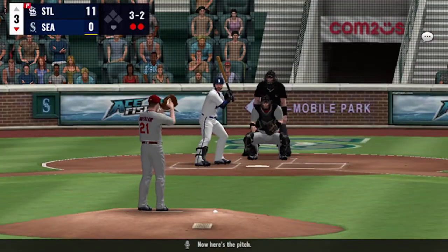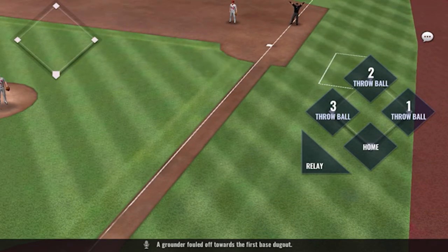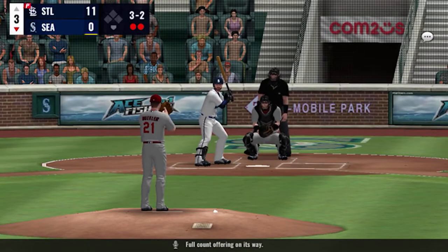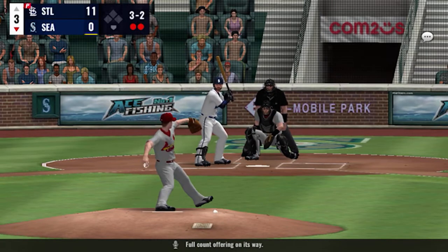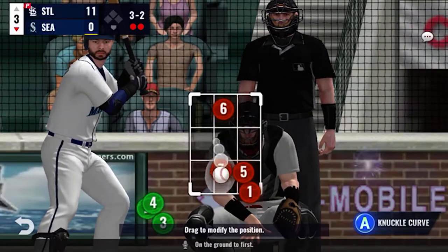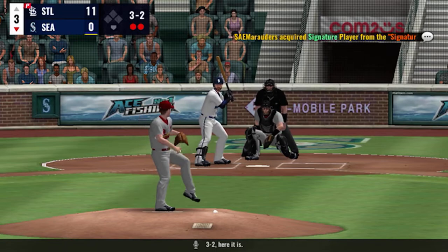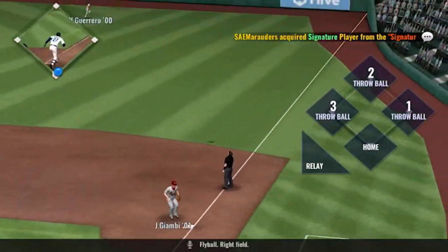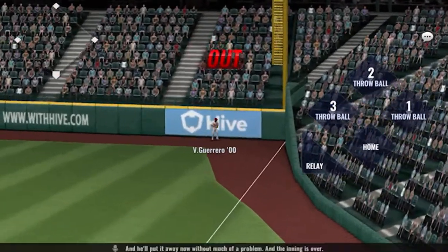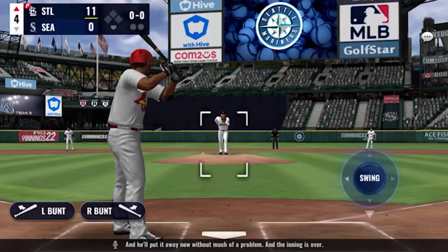Now here's the pitch. A grounder fouled off towards the first base dugout. Full count offering on its way. On the ground to first. 3-2, here it is. Fly ball right field. And he'll put it away now without much of a problem. And the inning is over.